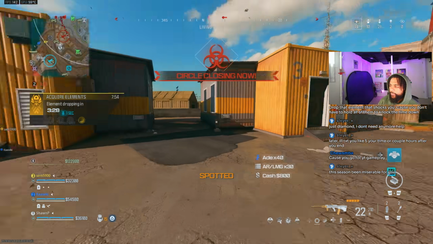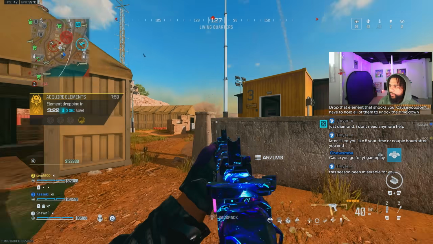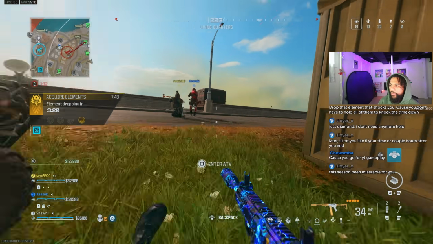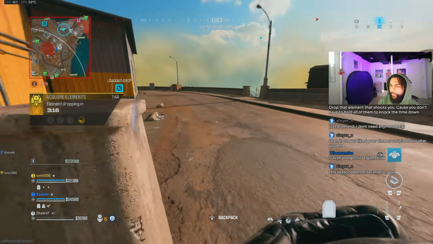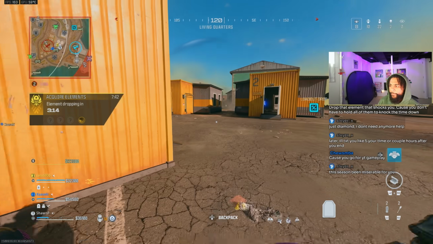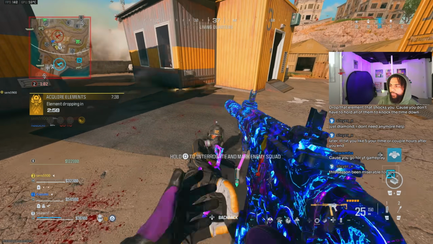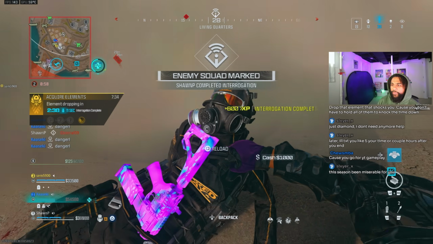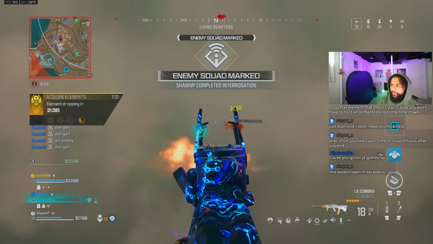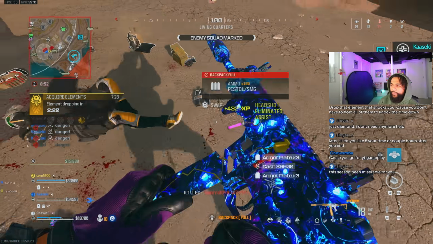Oh, he survived that? Still got that portable buy. Yep. I'm sorry. I got two on me, two on me. I'm about to interrogate. Go help him. Come here. He got up and ran like a little biatch.